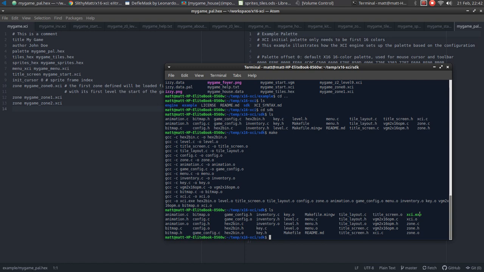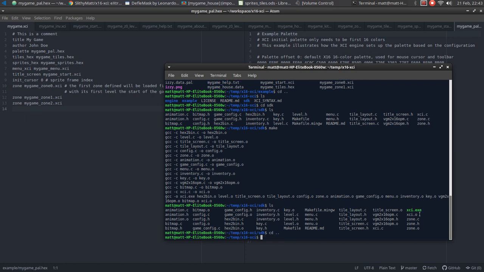A very old computer could easily run the software development kit. Of course, whatever your daily driver is, I would recommend building for that, and it just makes the development process easy. It's certainly not intended for you to develop these games on the X16 themselves. This is certainly a cross-development type environment. So there's the SDK, and that's how we're going to actually build the game that we create.